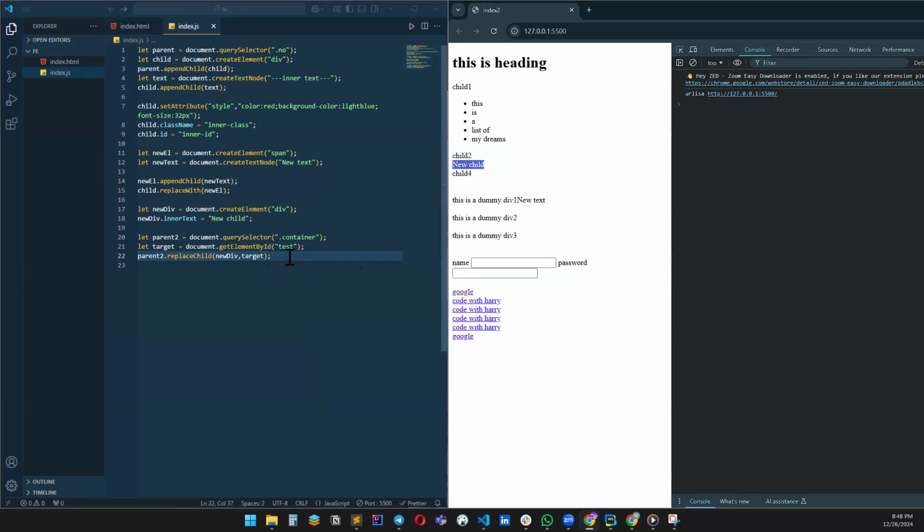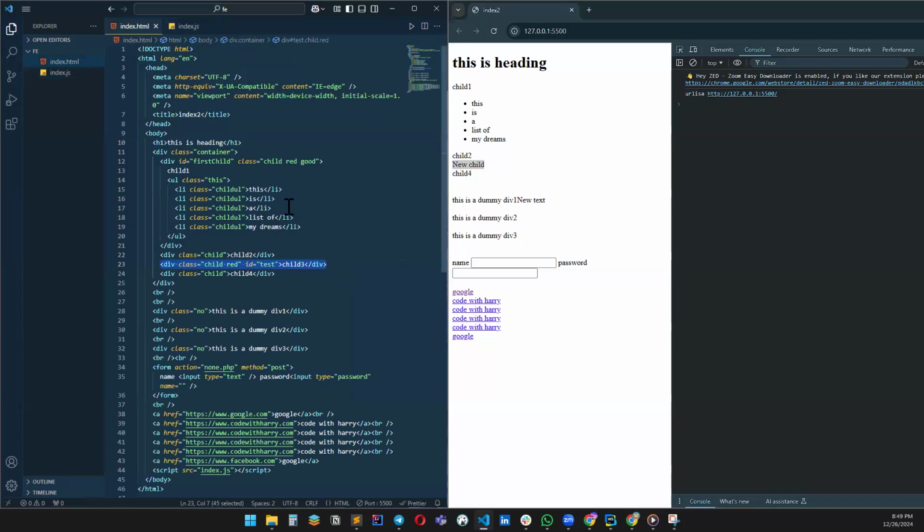Yes. You got what he did? Instead of passing the second argument as getElementById test, he first stored it in a variable and directly passed it as the second argument. This is fine. Now what I was asking you is, go to the index.html, wherever you have written id test, show me that line of code. Yeah, line number 23. Can you remove this ID from line 23 now? Just remove this.